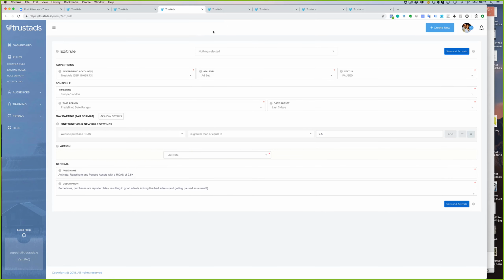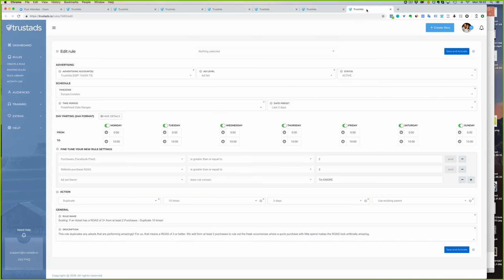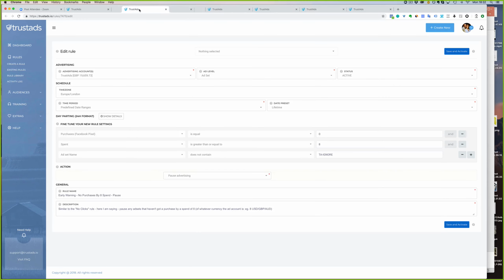So, I just want to do this in a logical order. We've got an early warning, duplicate. Right, so I'm going to bring these over here and work this through. Sorry, normally I would come prepared and actually have this set up, but obviously we were expecting a different presentation earlier on.